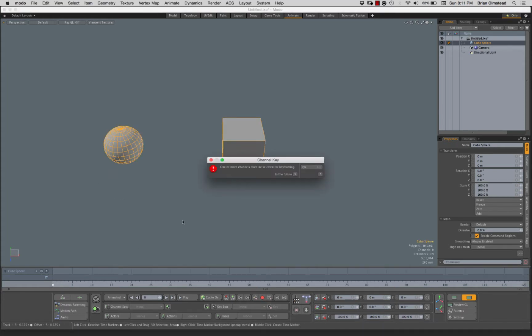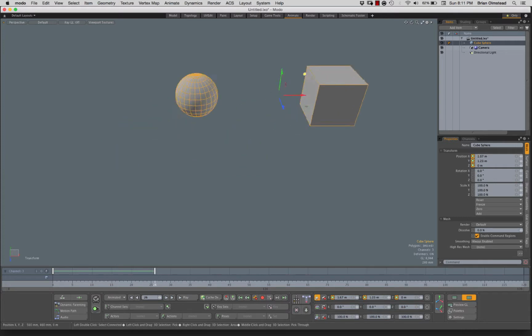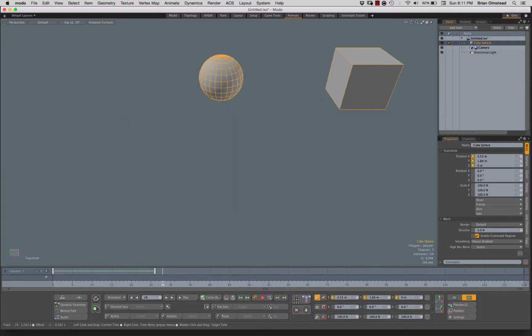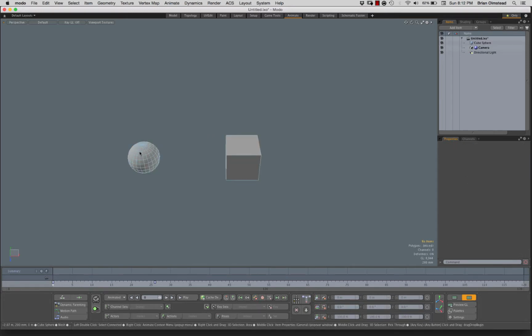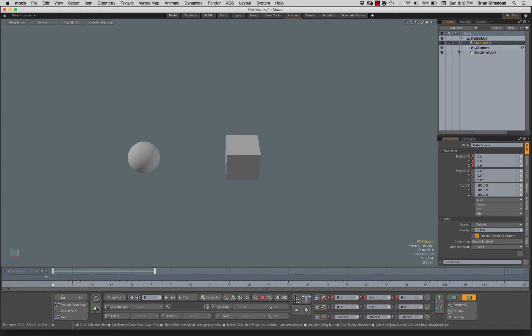I can hit the set key, oops, turn move on, hit the set key, move over a couple keyframes, move this on some axes, and it'll animate both of these at the same time. Because again, it's seeing both of these little sub-objects in the same container over here. Because for the intro class, the only thing I'm going to show you guys is animating one container at a time. If there was multiple things happening, there's a few different ways I could handle getting these to move away from each other if they're in the same mesh. Ideally, for our demonstration, we're just going to keep these guys separate if we want to move them separate, keep them together if we want to move them at the same time.